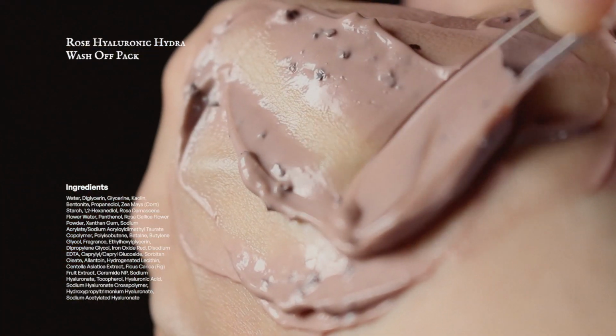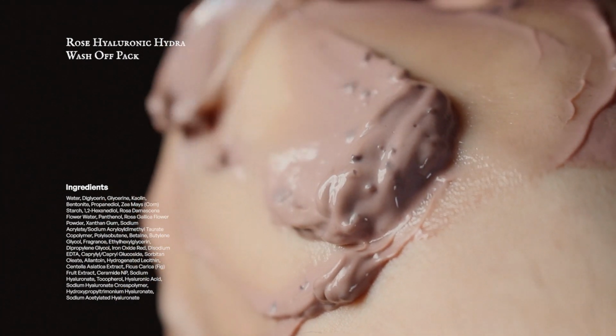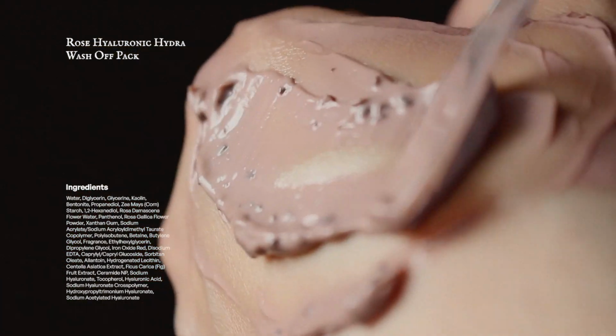I like this one a lot. It's very cooling as well. You get this cooling sensation. And because the kaolin or the clay in this product isn't as strong, it's better for people who have dry skin. I feel like when you have dry skin, you try not to use a lot of clay masks because they really dry out your skin, because it needs to dry out your skin in order to extract the impurities. With this one, because it's so creamy, I think dry skin types would enjoy this as well.